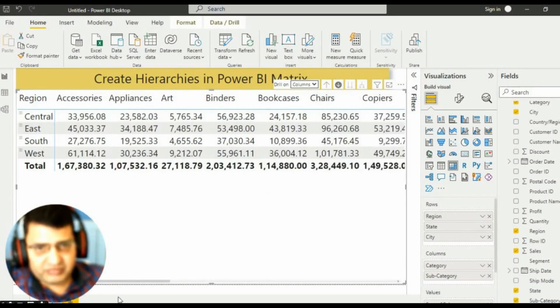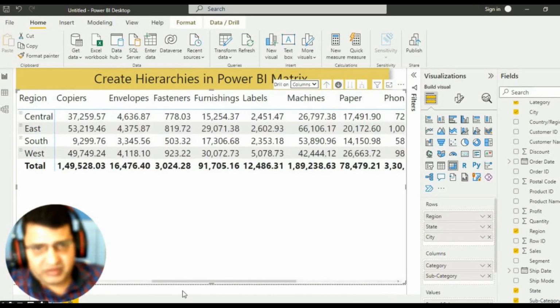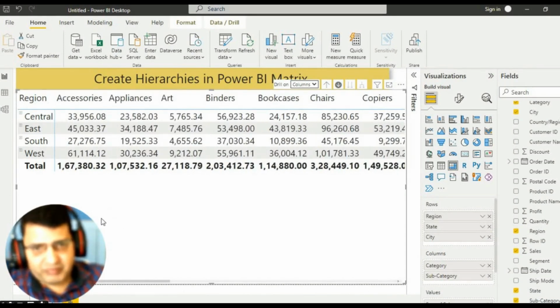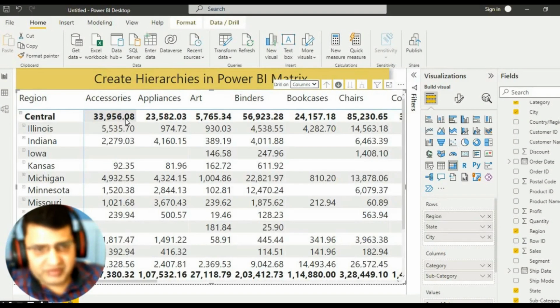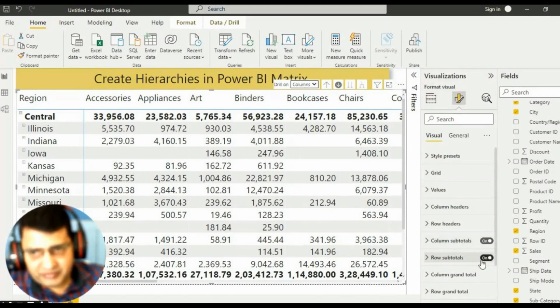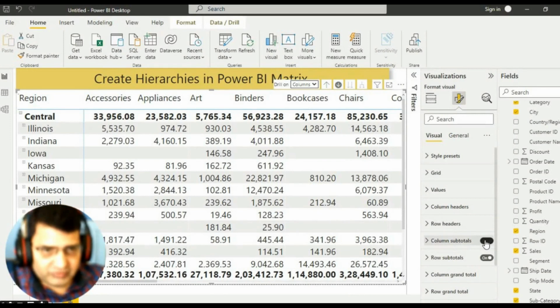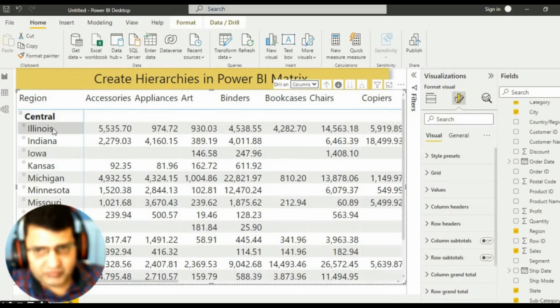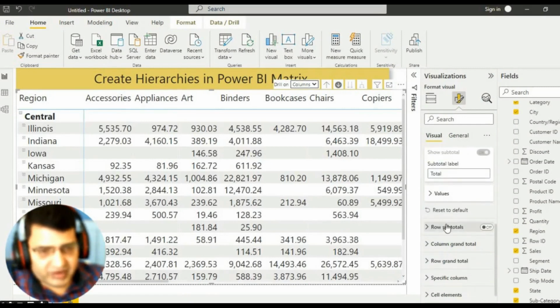So this is the best way to see our reporting and how we can do reporting in Power BI. And there are other things we can do with this data. We have these totals here, like the Central total, and beside that our state total. If we want to do some formatting with that, I will go here to the format button. If we want row subtotals or column subtotals and we don't want them, we can just remove them. So that data will be removed. The row subtotal will also be removed. This way we can add and remove our subtotals.